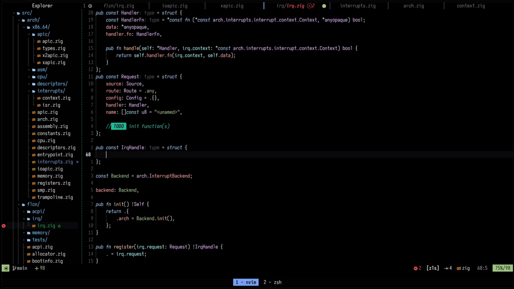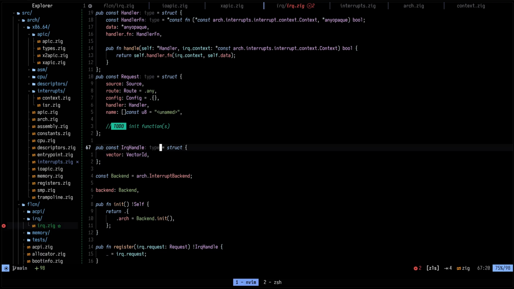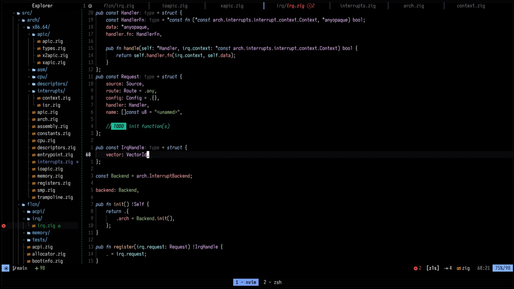How do we go about this? So I'm not sure what goes in here. Probably going to say, I guess we can identify IRQs uniquely with their vectors. So maybe something like this. Yeah, I'm not sure, but maybe something like this would be okay.